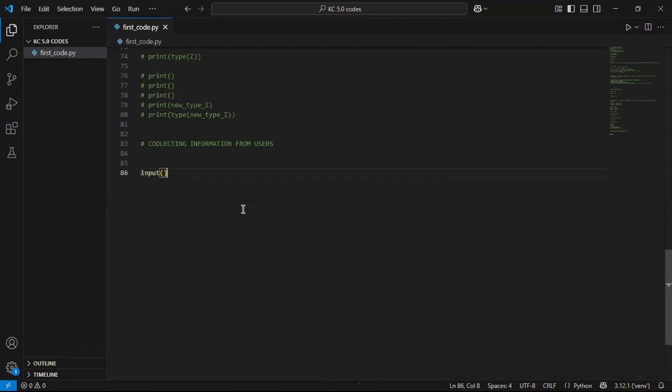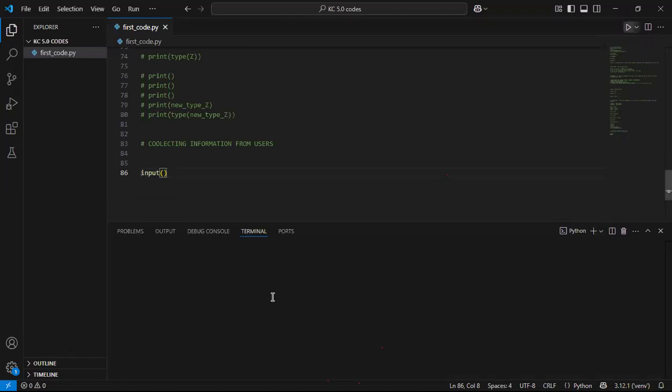But it's weird that if we execute this code, nothing shows on the terminal, right? So imagine going to an ATM and it's just blank and you don't know what to do. Assuming that there was no instruction like type in your pin or do this or do that, it's just an empty screen staring at you. You'll be confused, right? You'll be wondering, what do I do? Do I type? Do I not type? Do I need to do this or do I need to do that? So that's basically what we are having here.